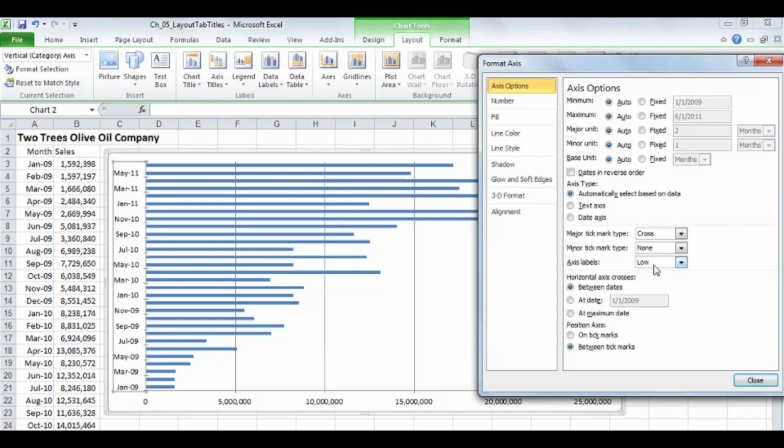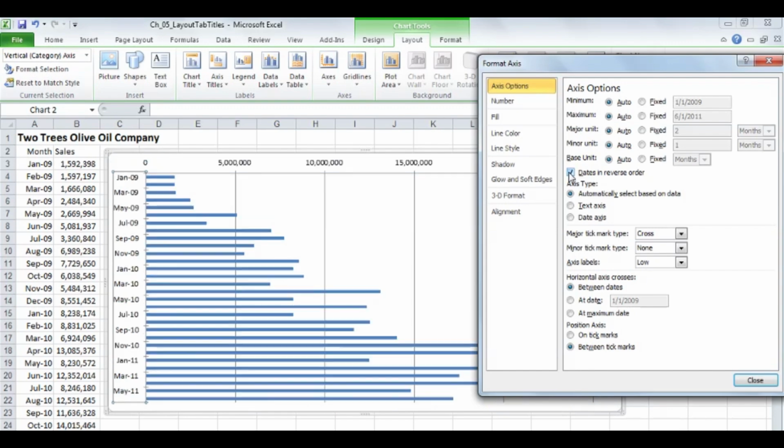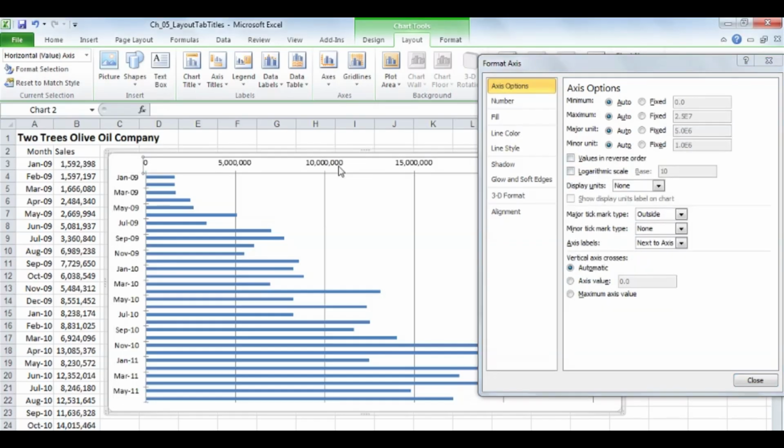And the tick marks, of course, we can adjust those, but while we're here, let's take a look at this option called Dates in Reverse Order. Click this, watch the chart. And now the top-down order here matches the data that we see over in column A. Now, you may or may not like the titles up top appearing there. Clicking there, the dialog box reacts, the axis labels. And this says Next Axis.